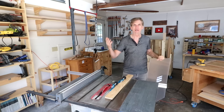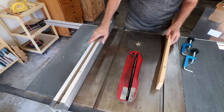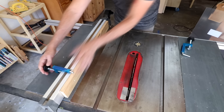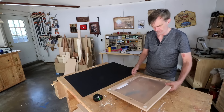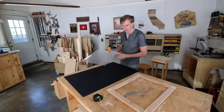Cutting the acrylic plastic or plexiglass is easy — just use your table saw; you don't even need any special blade. If your rip fence has a gap underneath like mine does, a lot of times the plexiglass can slide under there, so it's a good idea to clamp a board onto it to give zero clearance. Check that it fits, and now I can use that plexiglass as a cutting template for the mats.